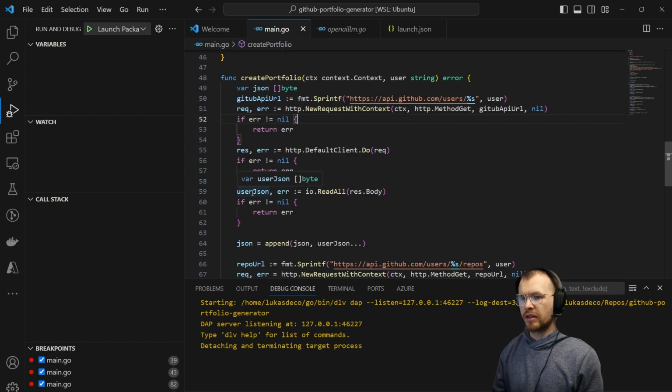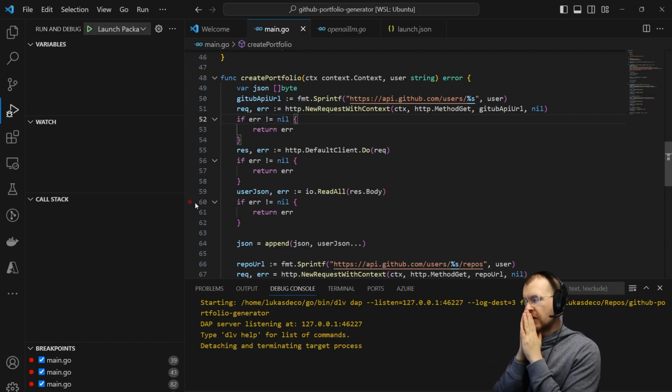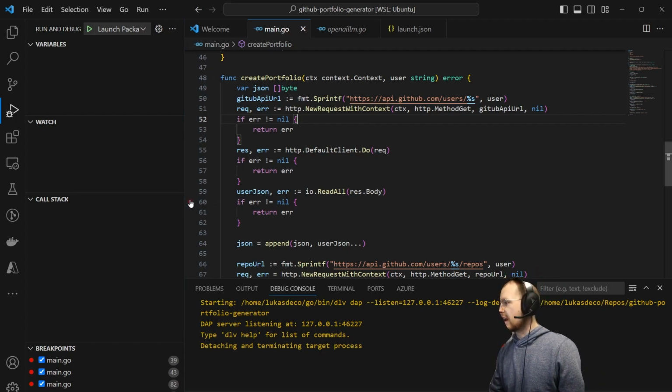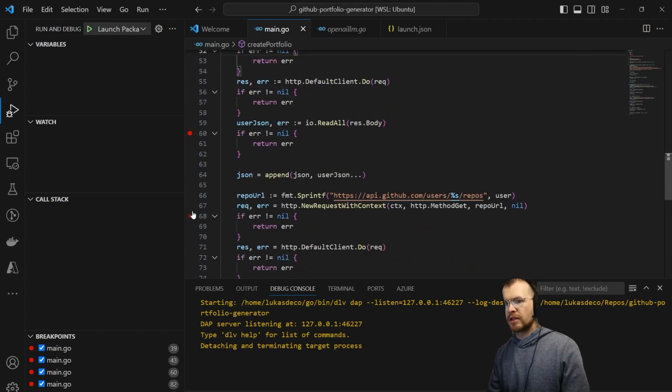So let's see. I feel like we're gonna have to just create structs and like everything and filter out stuff. Okay, so let's do that.